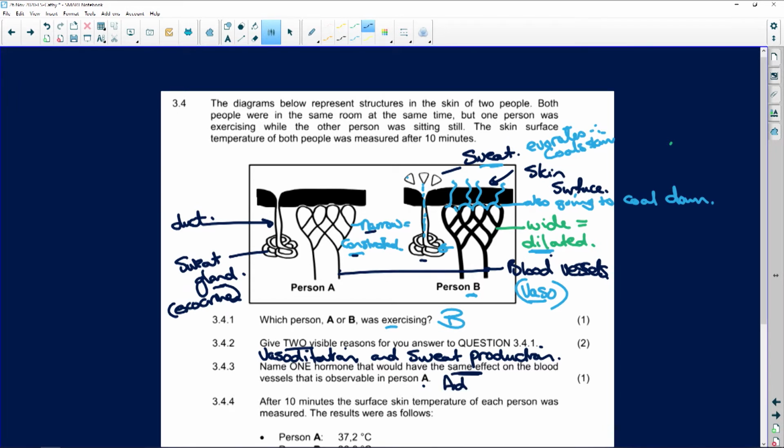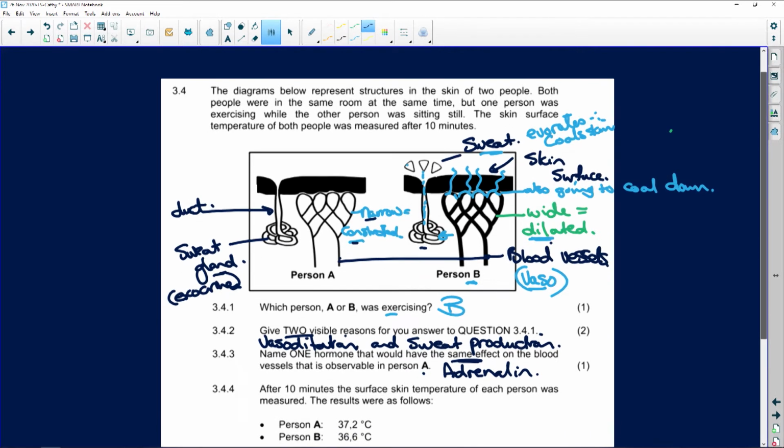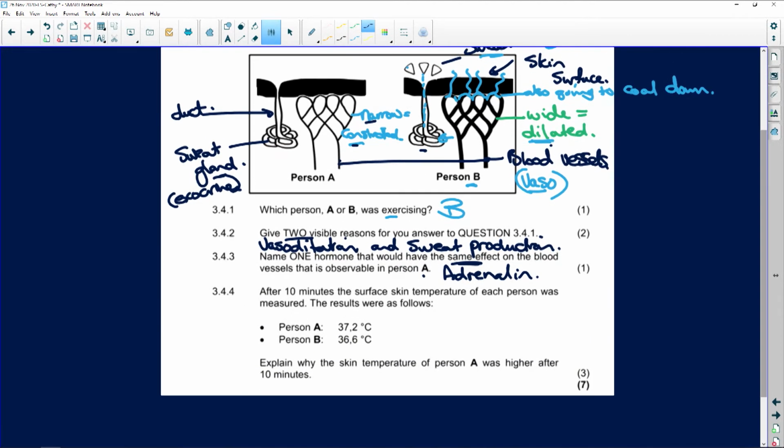Okay? And then you've got your thyroxine. Your thyroid-stimulating hormone will release thyroxine so that your cell metabolism increases. You're going to get glucagon being released by the pancreas. Why? Because you've got to increase your blood sugar levels. So all of these things happen at the same time. So same effect. What hormone would it be? It would be adrenaline, your fight and flight hormone, your get out of trouble hormone.